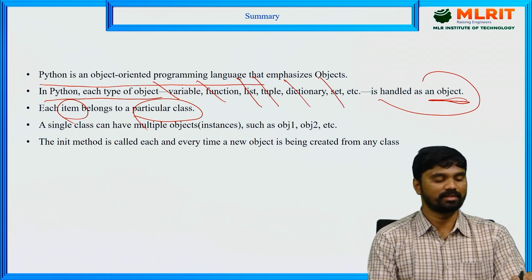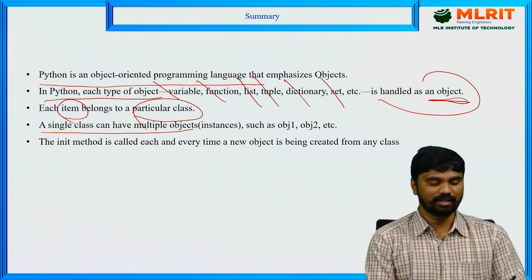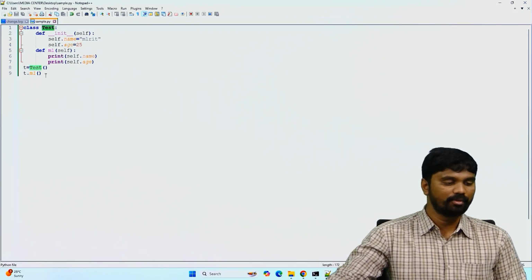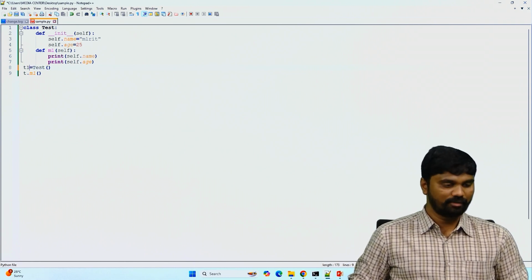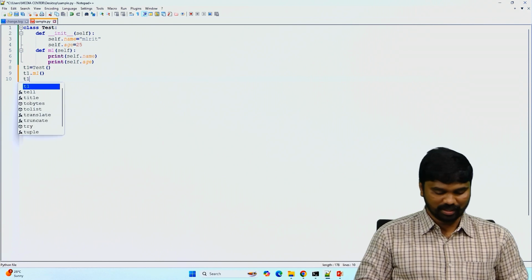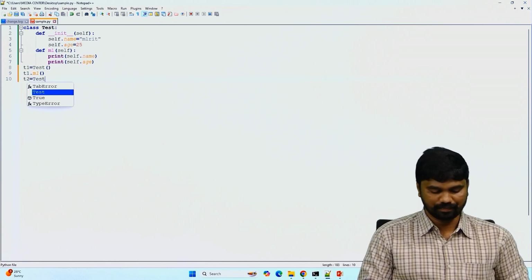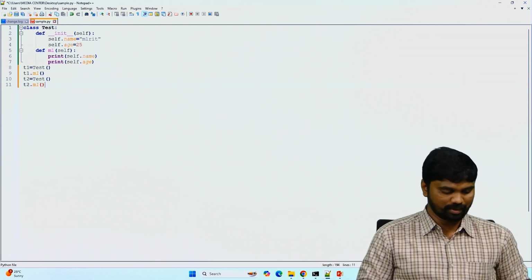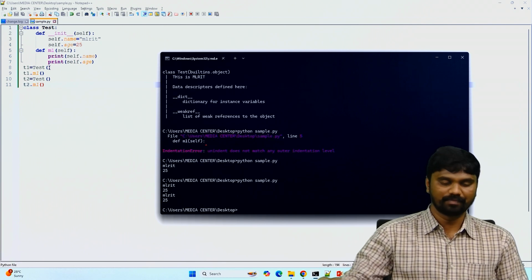Okay, next, a class can have multiple objects. See, for example, here we can create one more object. This is the t1 object. Now we can create one more object, t2 equals Test, and t2.m1 method. By using that object, we can call the m1 method. There is no problem.